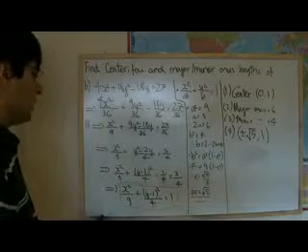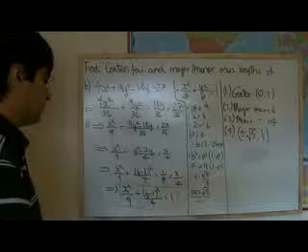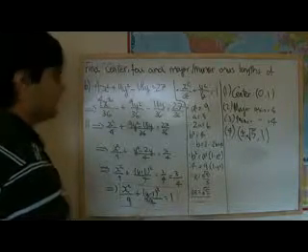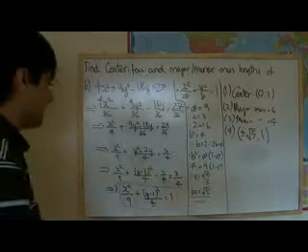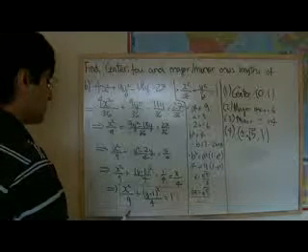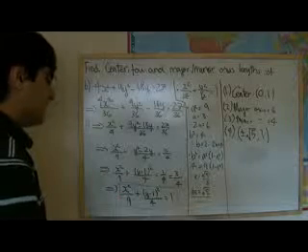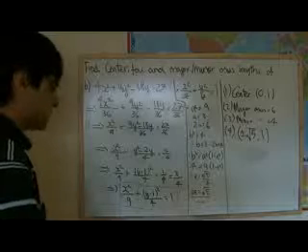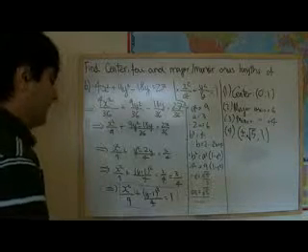The next step forward, what now can we discern from this rearrangement? We can tell now that the center is going to be 0, 1. Hence, I found the center, one of the three things I'm being asked to find. Second thing, we can see that the x denominator is greater than the y denominator. Hence, clearly, the major axis is the horizontal axis, and the minor axis is the vertical axis. So we know now which axis is which.